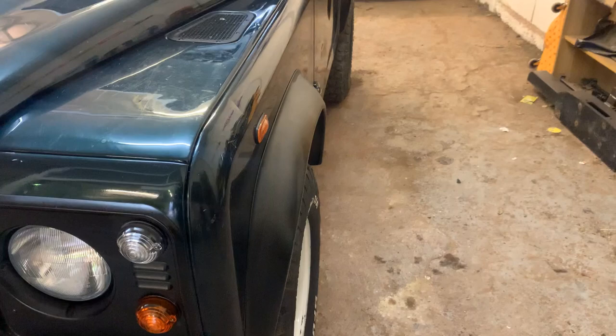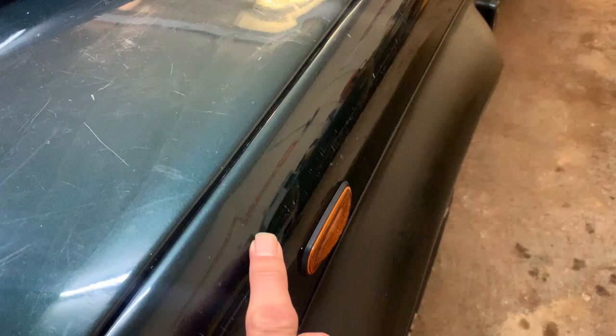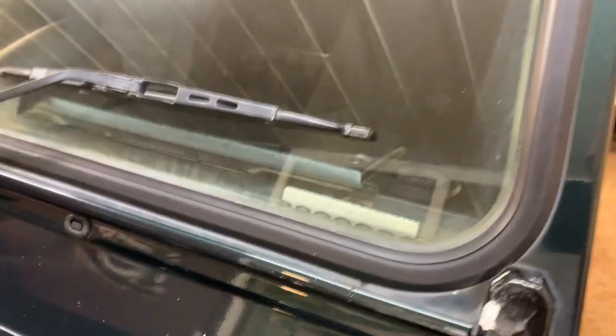Looking down the near side, apart from a small depression in the passenger door, there's a slight parking dink and some scratches on the top of the near side front wing. All the way along here the scratched screen rubber looks pretty new. The screen surround is losing a bit of paint just there. There's a slight depression and scuff running across the passenger door — probably from rubbing against a branch. It's not deep, quite shallow, but you can feel it with your fingers.